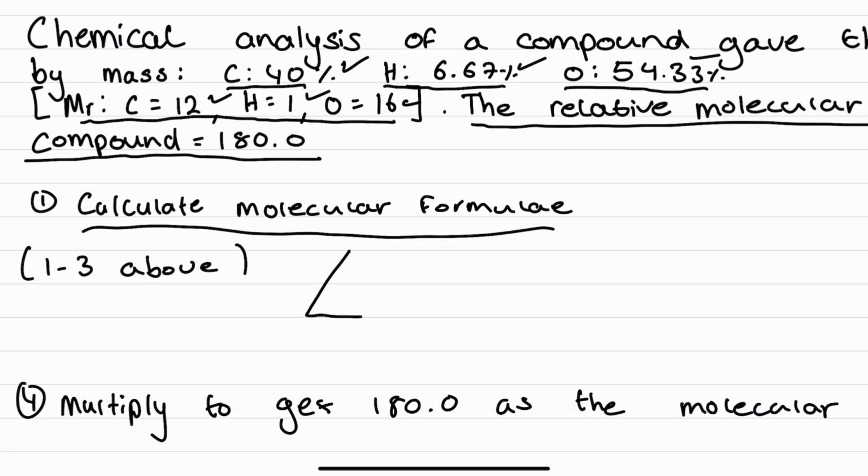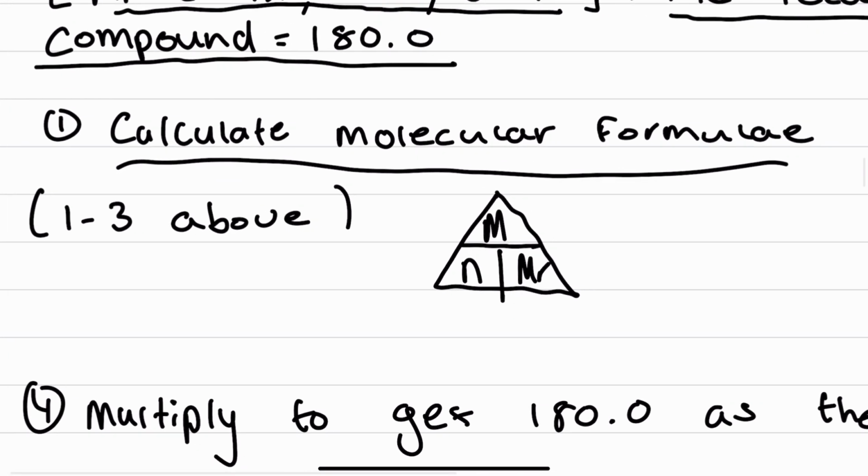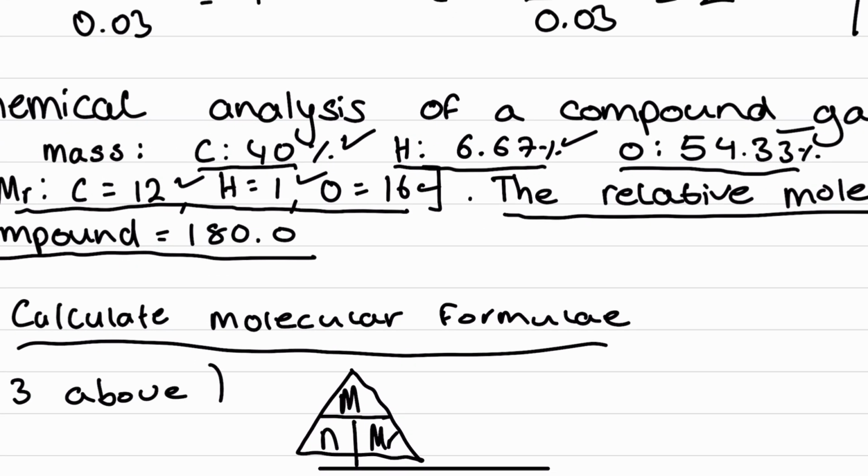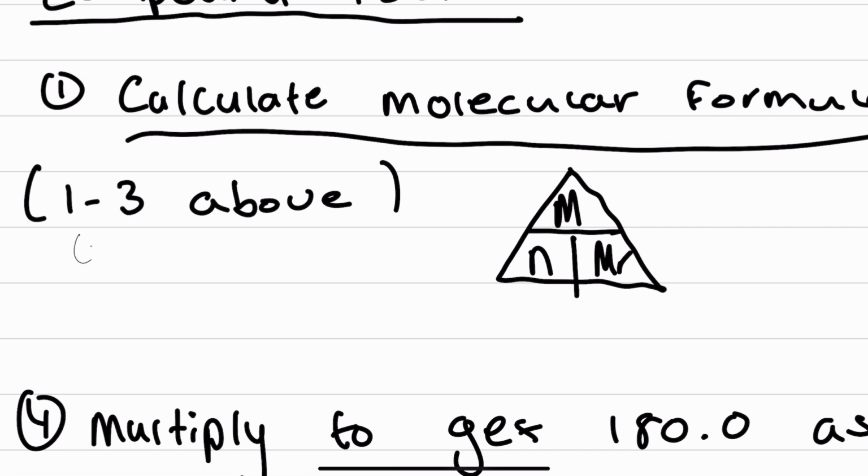So if I'm writing out this triangle, moles, mass, molar mass. Okay, well, I've got the mass as percentages, right? So just a quick briefing as to why we are allowed to use these percentages as masses is because we know that these are all the elements. Adding up these percentages gives us 100%. Therefore, ratio-wise, I know that 40% of carbon is the same as 40 grams of carbon if my total mass is 100. That's why we are allowed to use percentage composition as our mass.